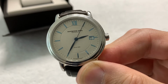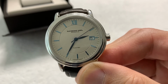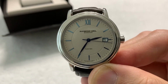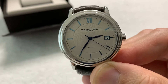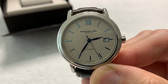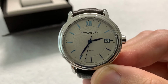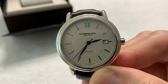Swiss watchmaker Raymond Weil is proud to join the Sinatra family to commemorate the 100-year anniversary of the birth of Frank Sinatra. As part of the Sinatra 100 centennial celebration, Raymond Weil has introduced a special limited edition timepiece reinterpreted from the classic Maestro collection. The Maestro Frank Sinatra limited edition plays homage to the legendary artist and his iconic persona. With restraint, elegance, and precision, the timepiece evokes a sense of admiration for the entertainer's illustrious career.